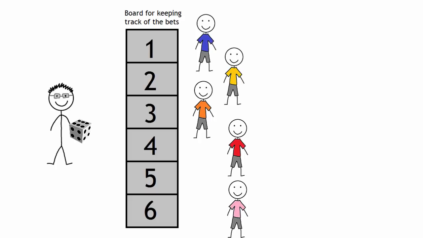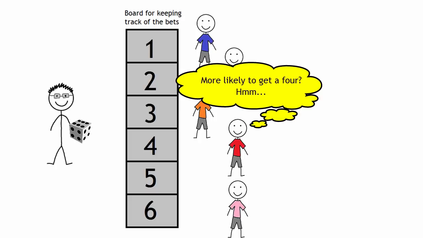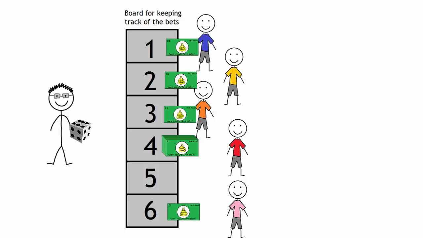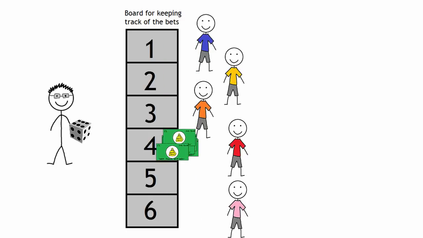Your friend who was already betting on a 4 decided that his number was now twice as likely to come up, so he decided to put £5 on it. And all your other friends who were betting on the other numbers thought that, hey, if the odds for the 4 is the same, but it's more likely to come up, then let's put our money onto the number 4. So everybody decides to put all their money onto the number 4.